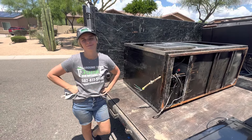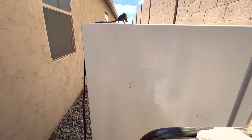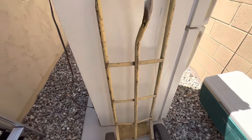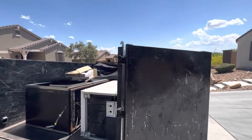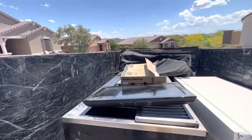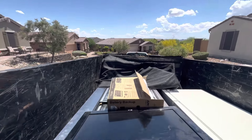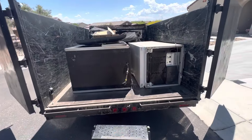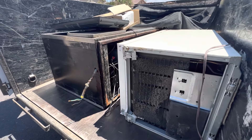Let's go pick up another fridge — what do you say? Yeah, that's the spirit. This is our next pickup. Time to load it in the trailer, then I'll show you the view from the street — it's really pretty. We're up on a hillside. Fridge is loaded. When I was driving down the hill you can see the Taiwan chip plant that's being built over there — pretty wild. Time to get this unloaded before the dump closes, get these fridges recycled. Then we got a couple more jobs.